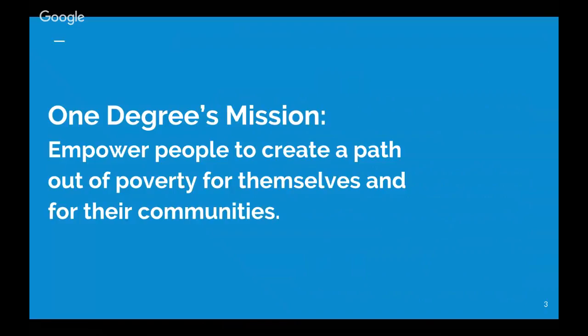And for myself personally, before 1 Degree I was a domestic violence counselor, and I remember spending hours and hours trying to Google and go through different nonprofit websites, trying to find the perfect resources for my clients so that I can consolidate it for them and make it as easy for them as possible. And when I heard about 1 Degree, I was so excited that there was a platform out there that would do all that work for me so that I could really spend my time focusing on my clients.